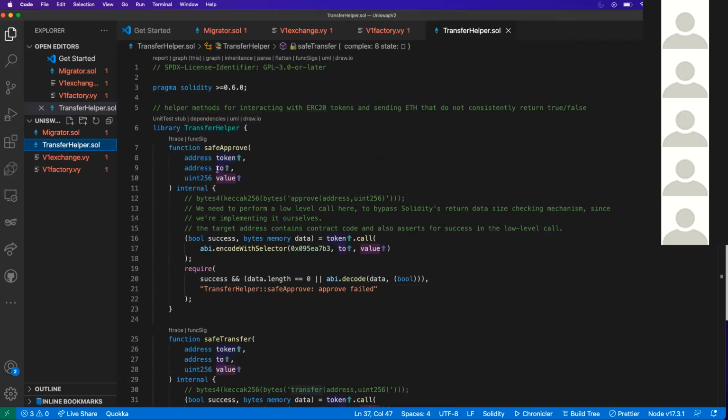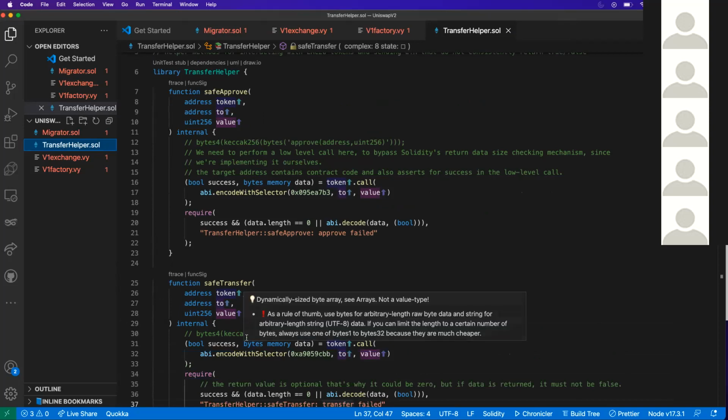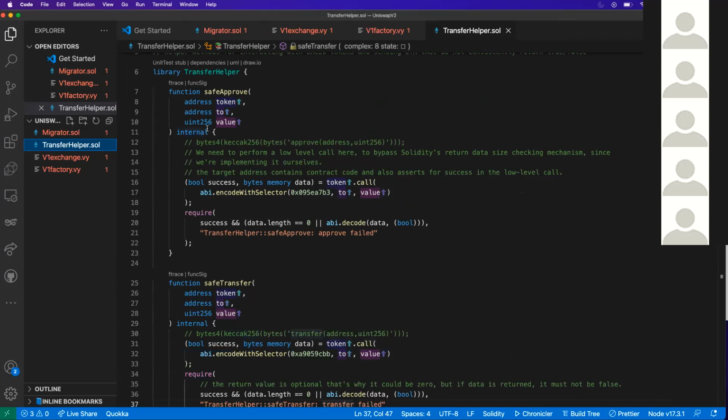With safeApprove, safeTransfer, and so on, it ensures that when you execute the functions, it will return a true or false.